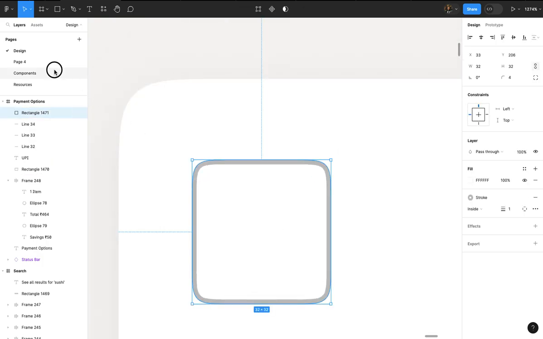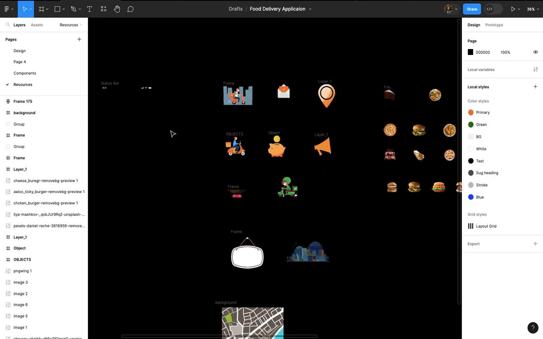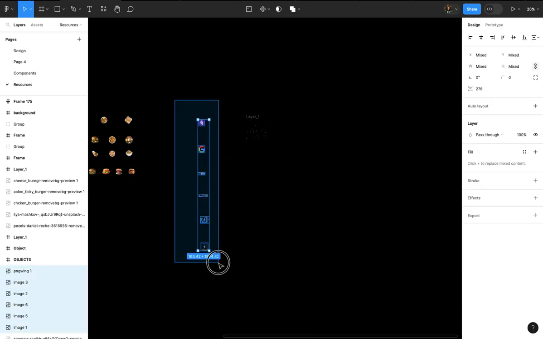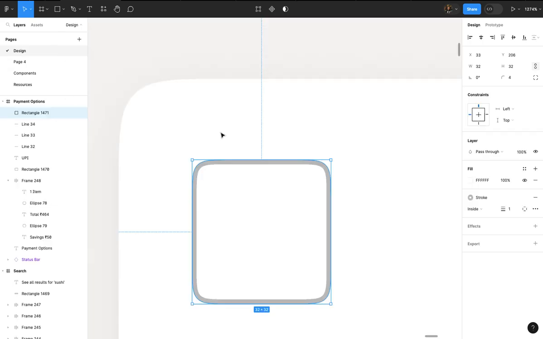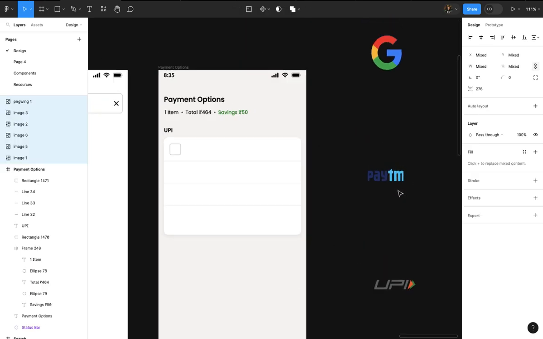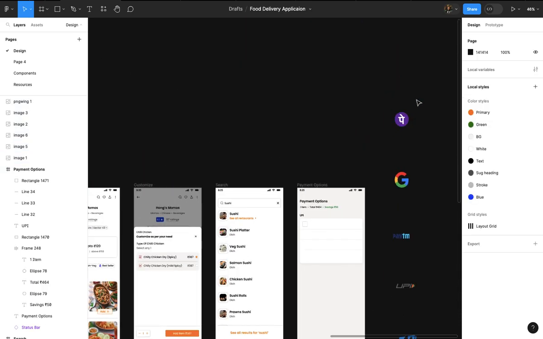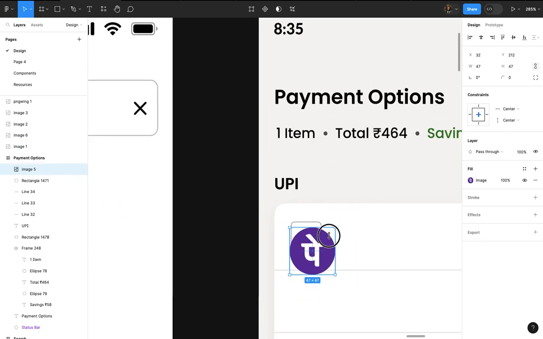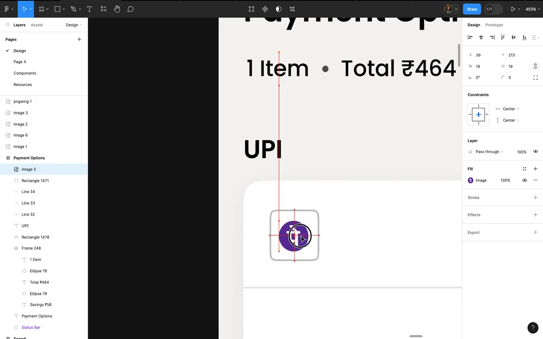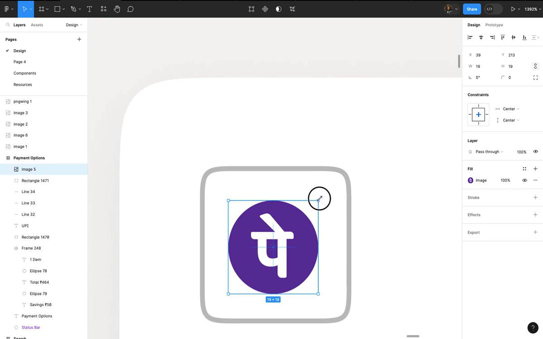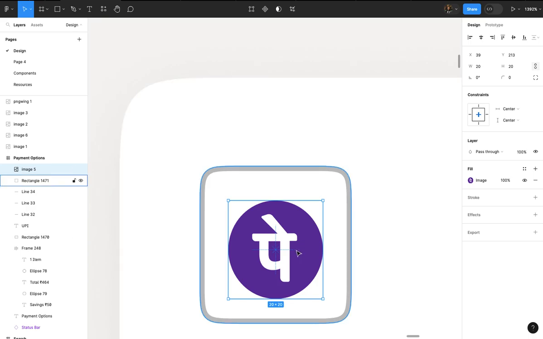You just need to go to components, resources, copy these, paste here. 20 by 20.